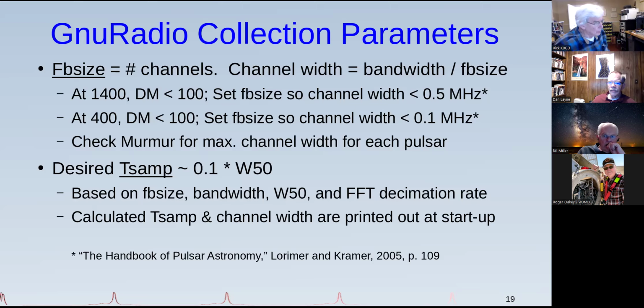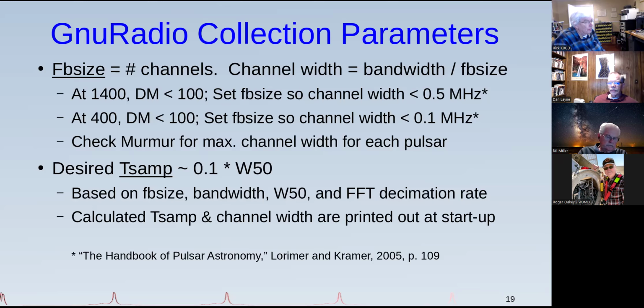A value that you don't have to set, it's going to be set inside the code, is the sample rate, the T-samp. I've found it works best to have the T-samp set to about 1/10 of the W50, that's the half height width of the pulse.